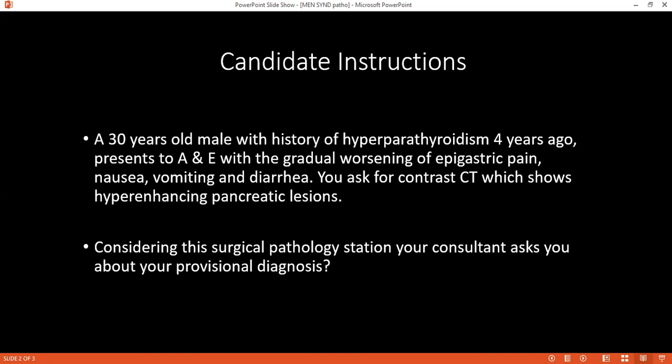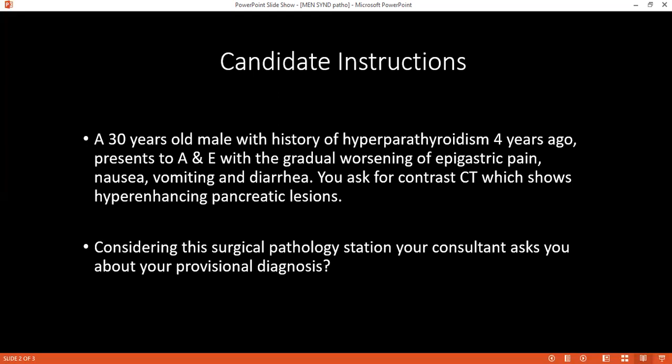Since the CT scan has already been done, I would like to do a blood test in which I would check the serum blood glucose level, which would usually be less than 2.5 millimole per liter. Then there would be high levels of insulin, more than 10 micromole per liter, then high levels of C-peptide and proinsulin, and also a high insulin to glucose ratio.